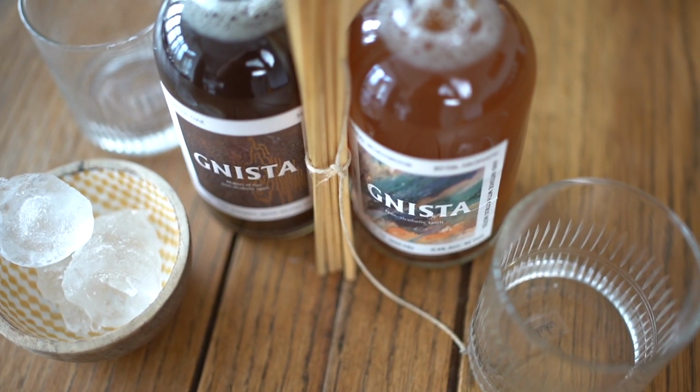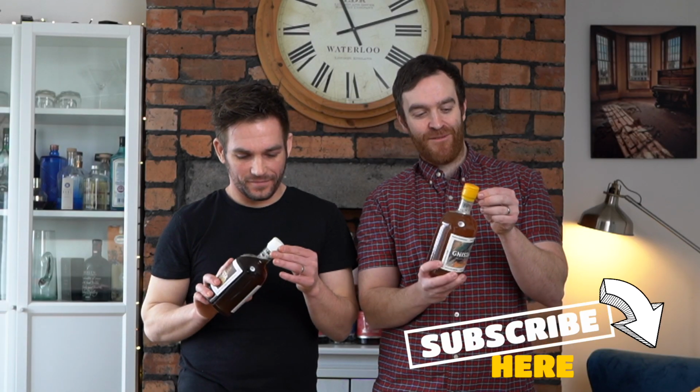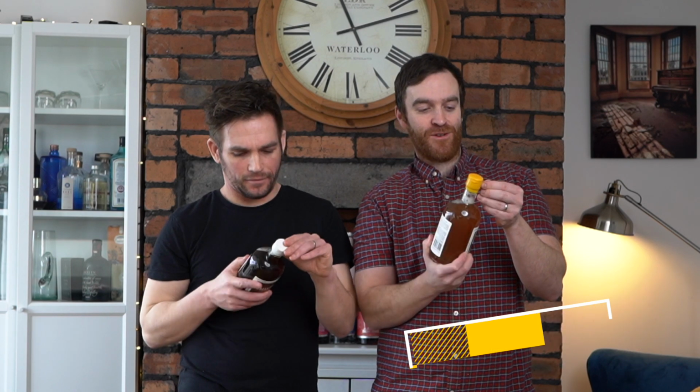So Dan, what do you think of the branding on these things? I think it does look high end. Quite like the fact that they come in 50ml bottles. It feels like you're getting something a bit more special in a way. And it's the first non-alcoholic spirit I've come across that has got a wax seal. In fact, most wax seals do have some reference point in which to peel, but the people at Gnista thought, let them figure it out themselves. Anyone with nails has an advantage here. I cut my nails this morning, sadly.